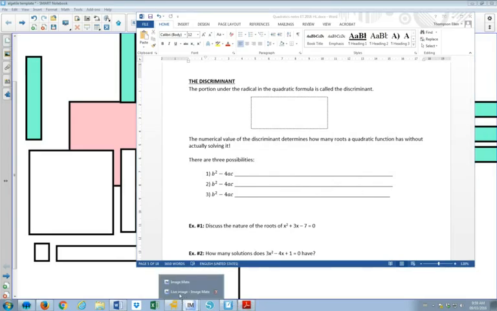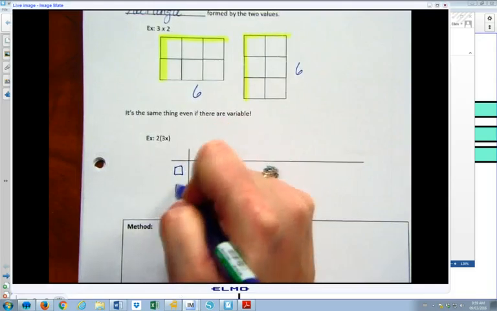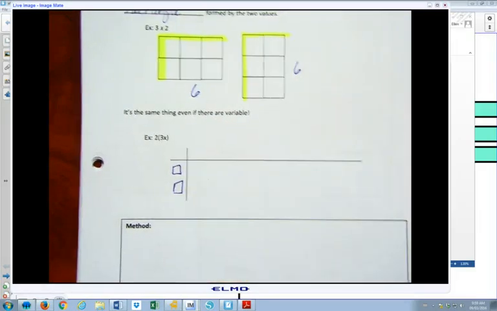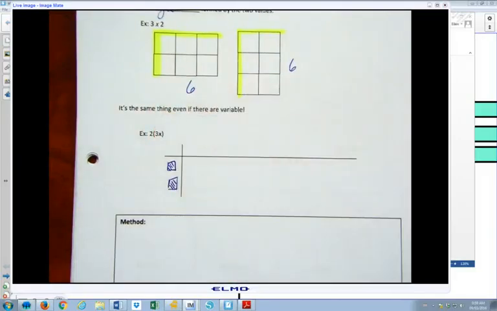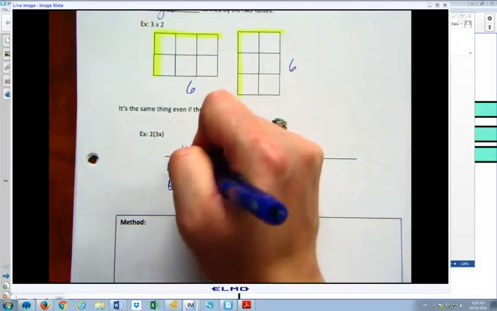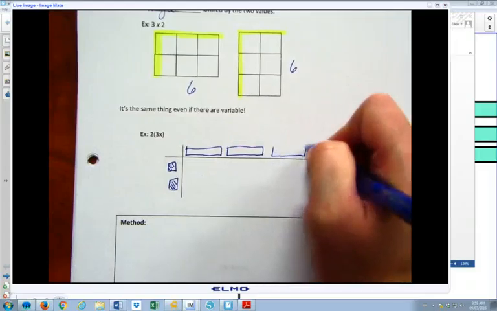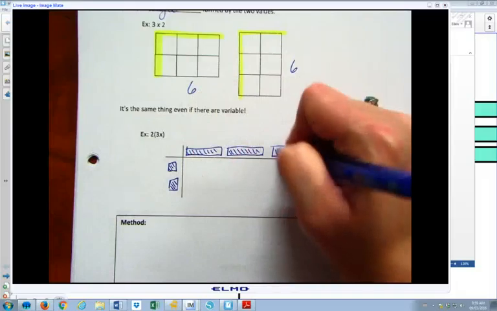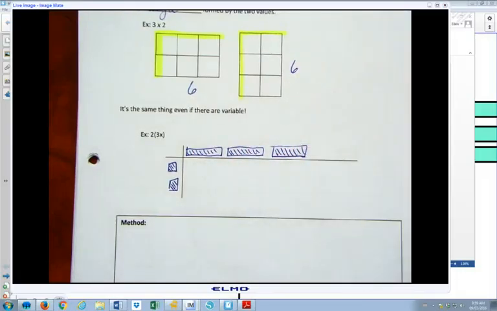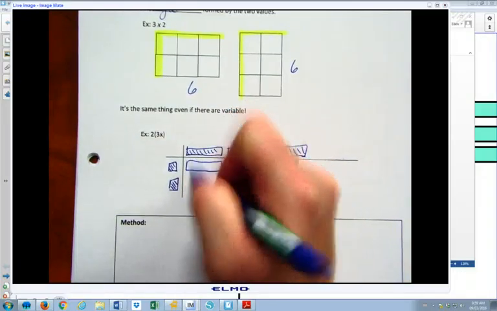Let's just draw them out now. So I'm going to put my 2 little guys down here. Are they white or are they colored? Again, just remember I do shading just with little cross hatches because it's easier and it's not as messy. And my 3 bars is going to go along the top. And then the only way I can fill in that area is by using bars.